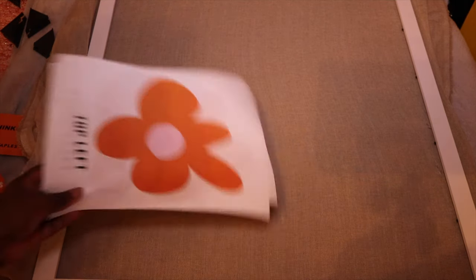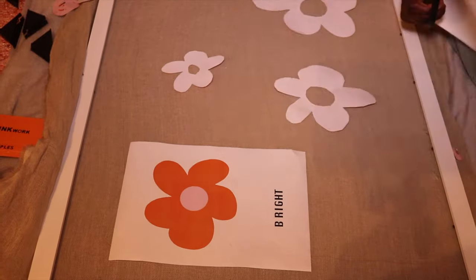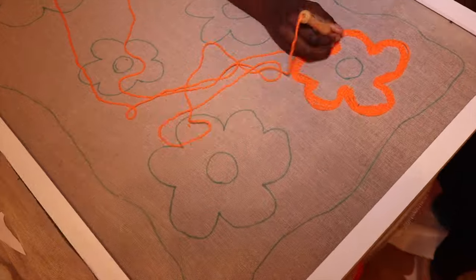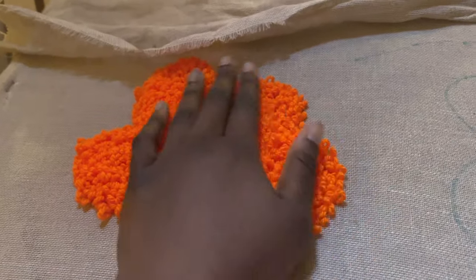Okay, so the next step is to cut out the flowers, and because it needs to be reversed I'm going to flip it over when I trace it — so top left will actually be top right. Here I am cutting, tracing, doing everything I'm supposed to do. And now I'm punching! This is my first punching on the rug itself. As you can see, I'm doing an amazing job — that's me being modest. So I've done my first flower. My camera ran out of battery, that's why it cut out. That one flower took me an hour and 10 minutes.